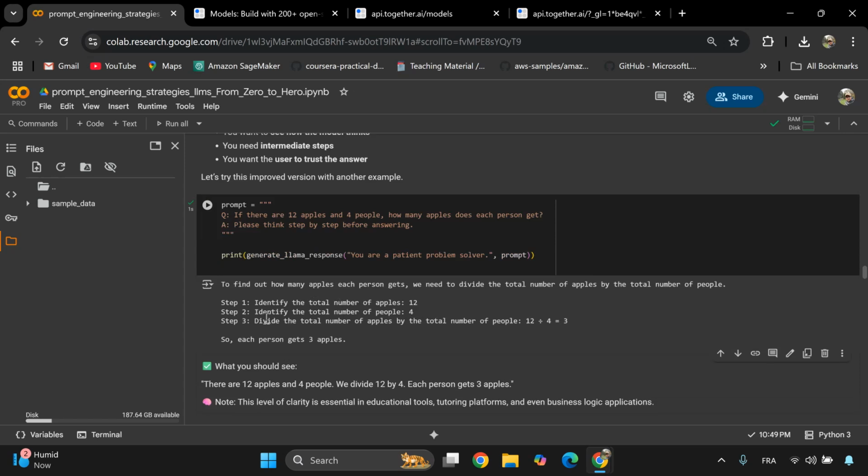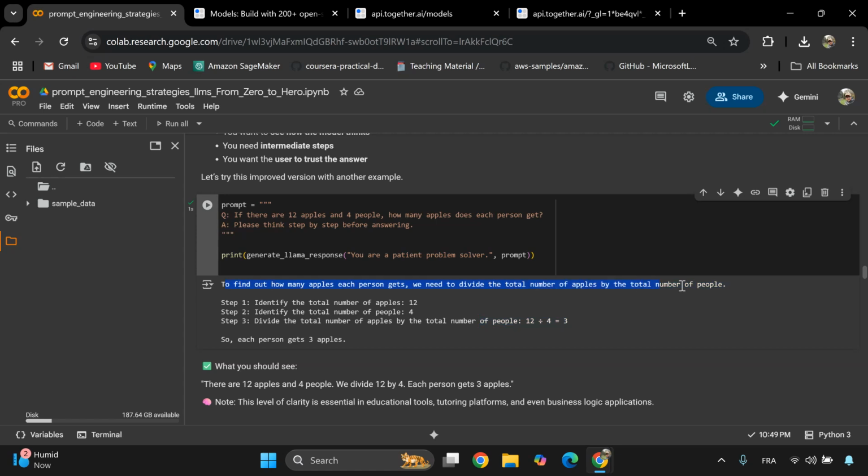So step by step. Step 1, identify the total number of apples. Step 2, we identify the total number of people, which is 4, and then we divide the total number of apples by the total number of people, and it shows me how it built this equation.